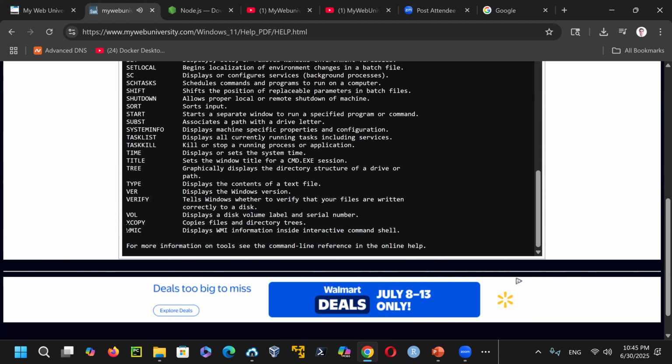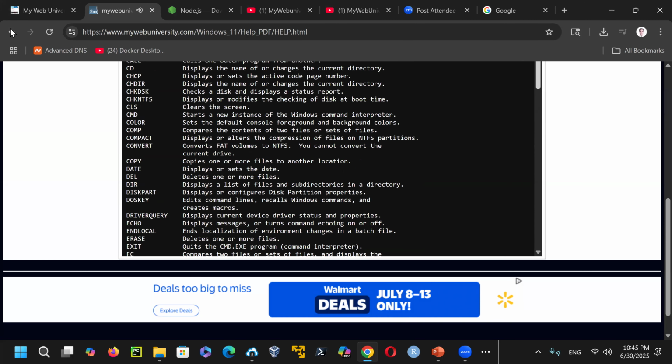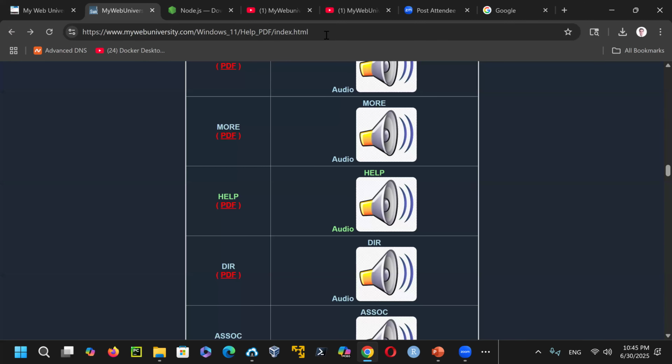XCOPY copies files and directory trees. WMIC displays WMI information inside interactive command shell. For more information on tools, see the command-line reference in the online help. So you can see that it read everything, and you can practice on all of these commands like that to understand.